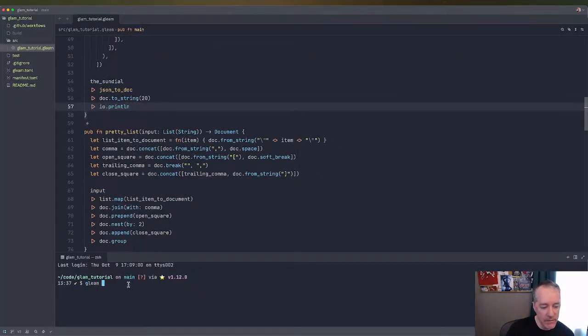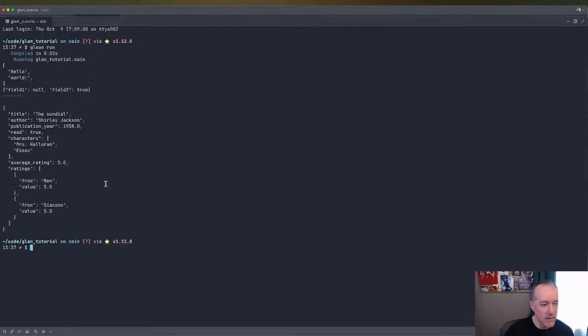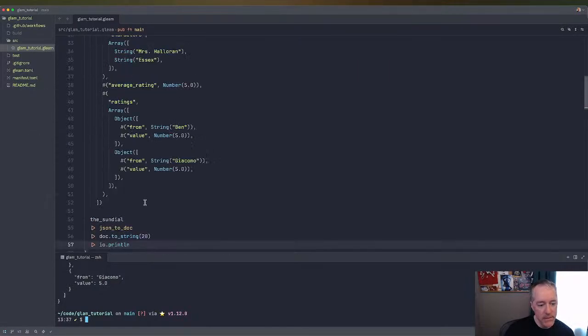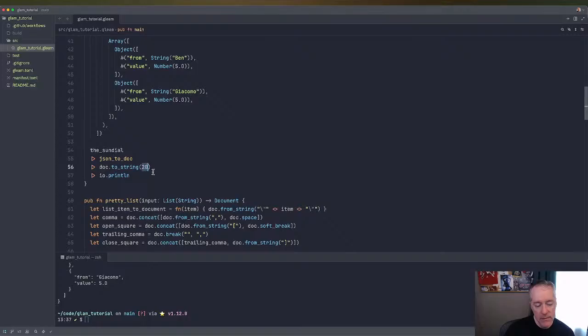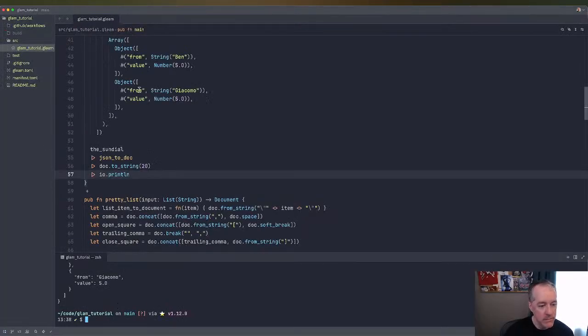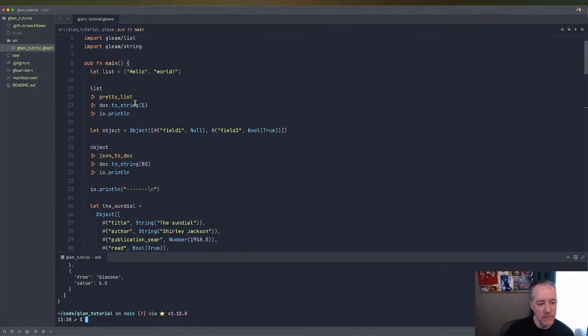So if we do gleam run, you can see here we've got Gleam style lists. And here's some simple JSON where it comes out in one line, and then nested pretty printed JSON that depends on what the width is. So here we said the width was 20, and we got it breaking instead of going across one line. So yeah, we're going to do something similar to this.